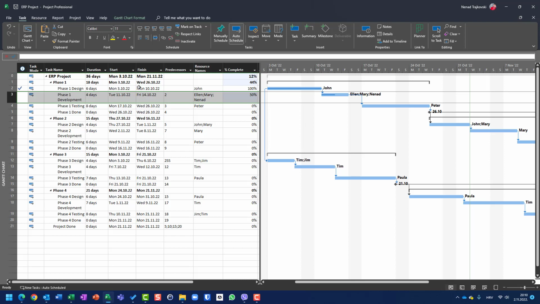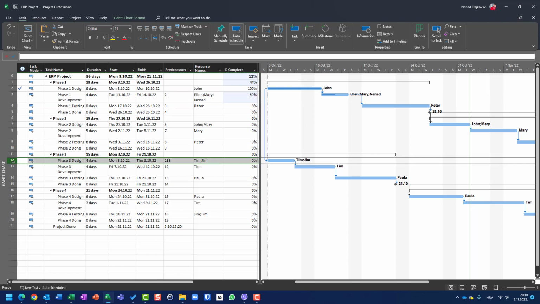It doesn't have to be assigned like a mark as completed like that. I can use any other way of completing. For example, I can go here and say for phase 3 that it is 100% completed, but it was late or whatever. But this is just to show you not how to put actuals, but how to set status date and move the project to status date.